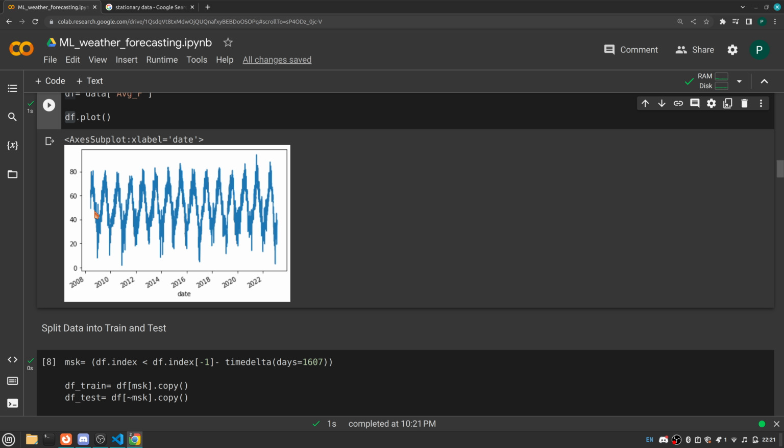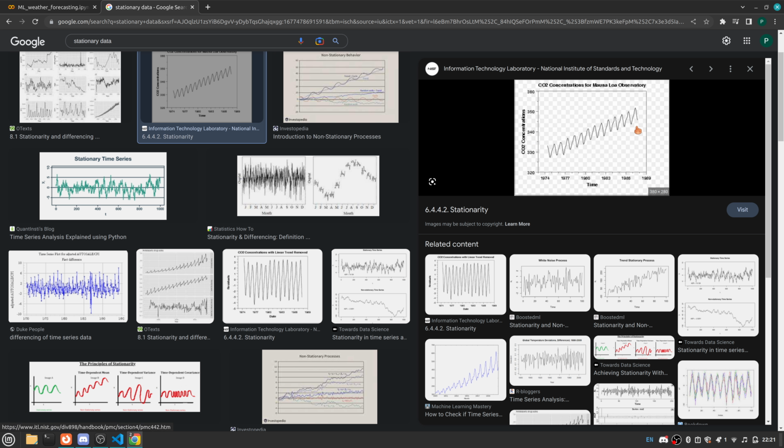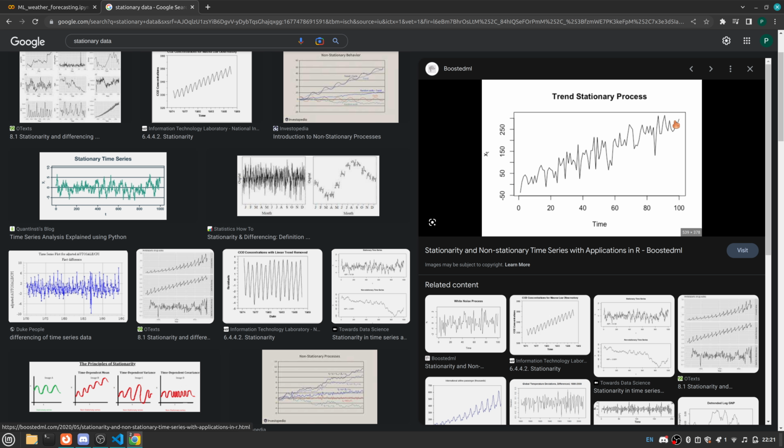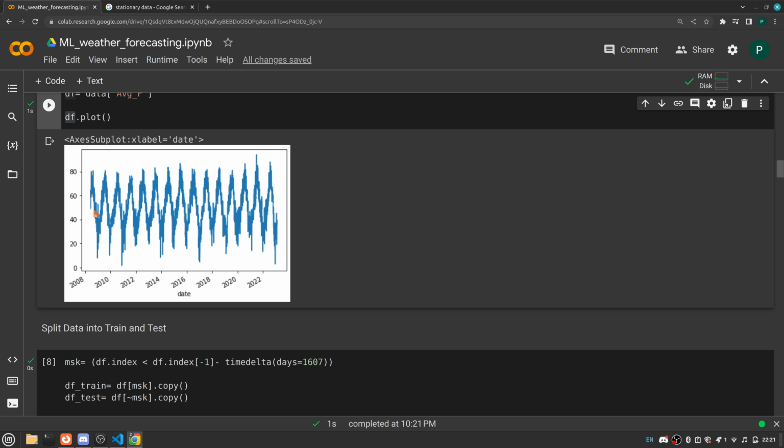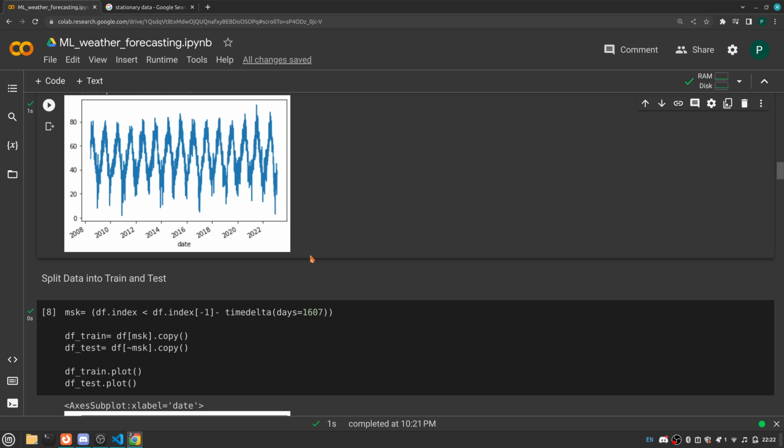And we can see that, relatively speaking, in comparison to this data set right here that is not stationary and clearly trending up, our data from the Atanum weather station appears to be relatively consistent. Yes, we have peaks and valleys, and we can see the seasonality of our temperatures over time at this location. If we were to draw or calculate a regression by hand, we likely would see a relatively flat line of best fit. So there is not much slope to this data. So based off of this plotting, I'm going to say that yes, we do meet the assumptions of stationary data that are required for fitting an ARIMA model. So we have met the assumptions of our mathematical model. Now, at this point, we are getting close to the end of our pre-processing of our data set. What we have to do at this point is decide how we want to split and train the data.